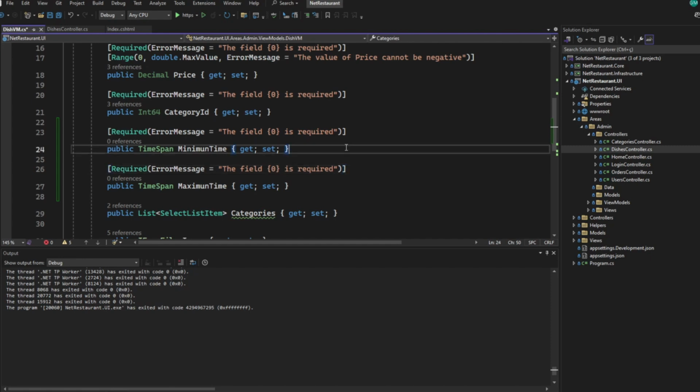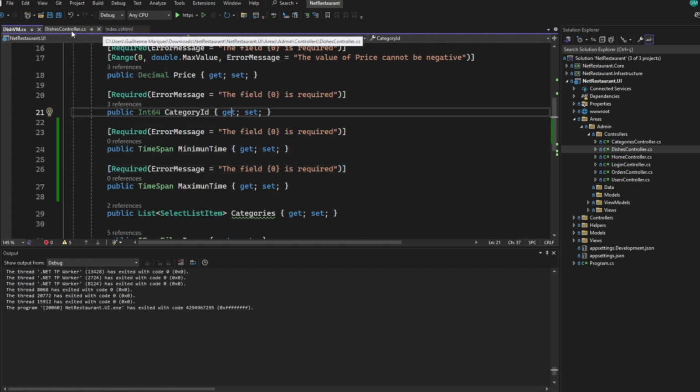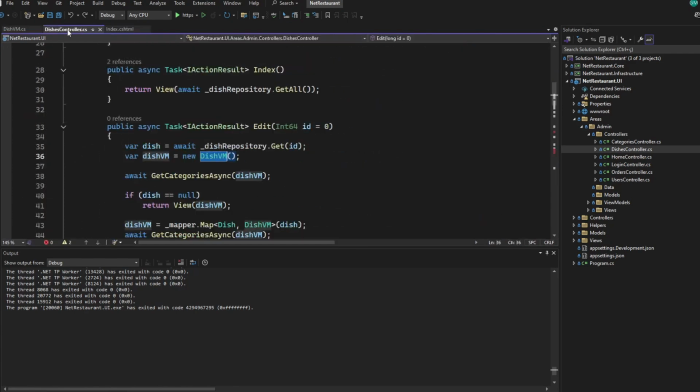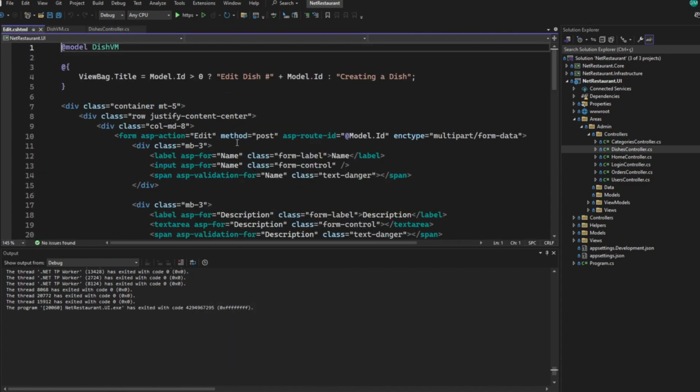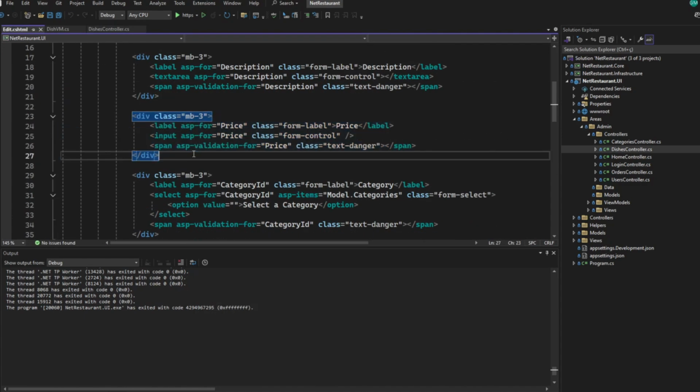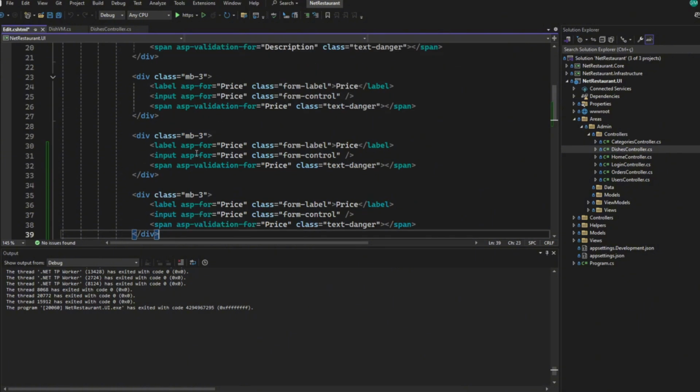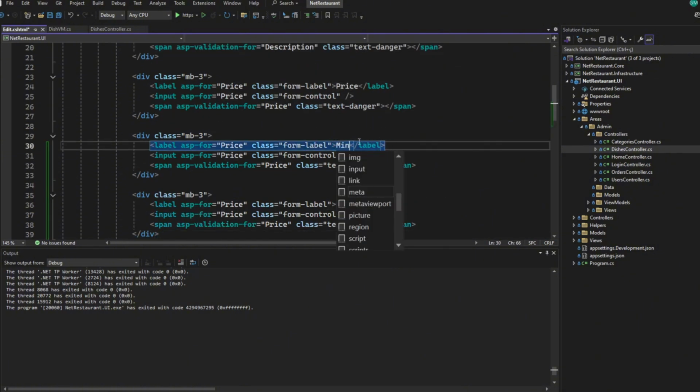Let's say both fields are required. Now go to our dishes controller, go to view before the category. Let's say minimum time.